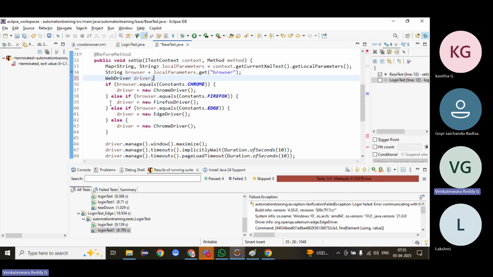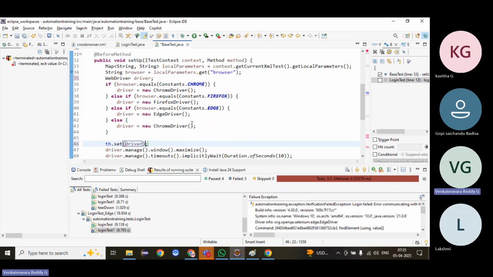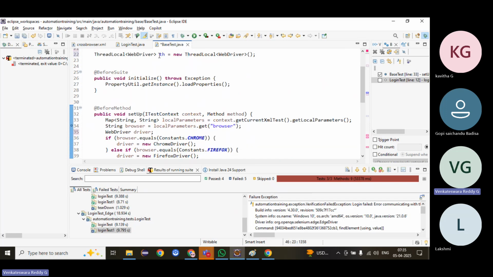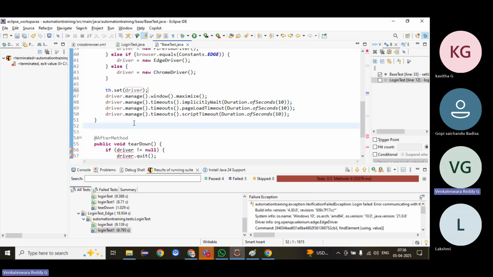After creating the driver, we have to set that driver in the ThreadLocal object. We have created the ThreadLocal object, TH. Set the driver in that TH.